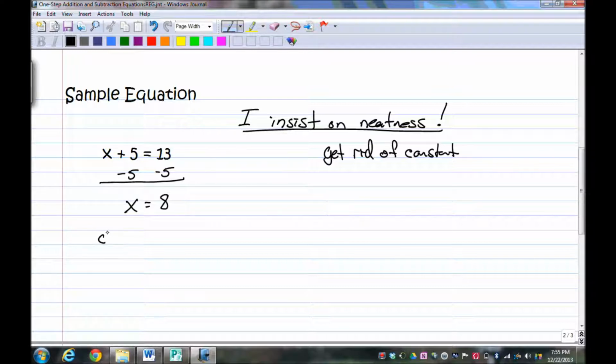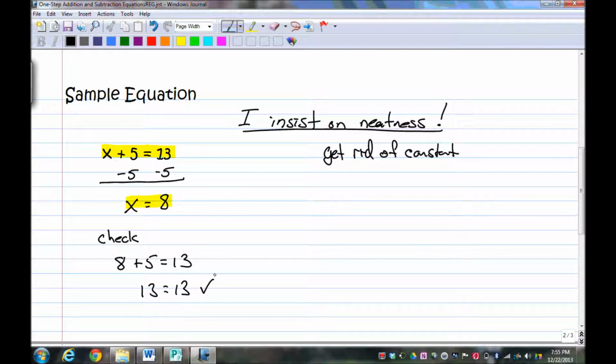For the check step, you actually have to write the word check, so get used to it. Then what you want to do is use the original equation given to you and substitute whatever you say x is into that equation. So I'm saying x is 8, so I'm going to put it in here. 8 plus 5 should be equal to 13. Now, a lot of students will put that in like that and stop. That's not finishing your check. You will lose points with me for that. You would do 8 plus 5 gets 13 equals 13.